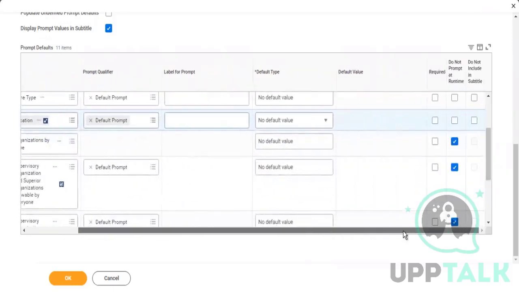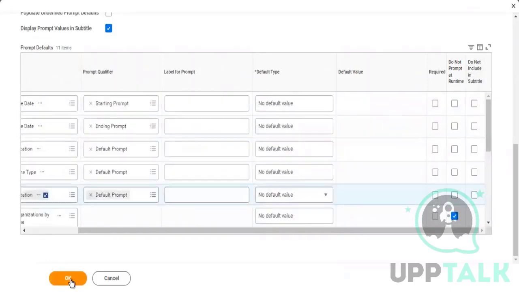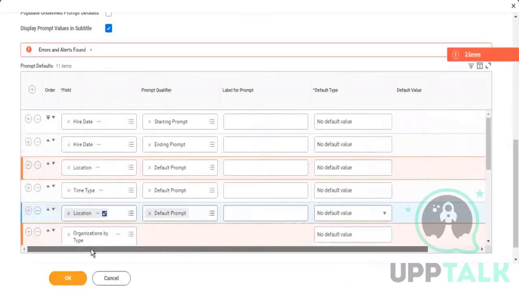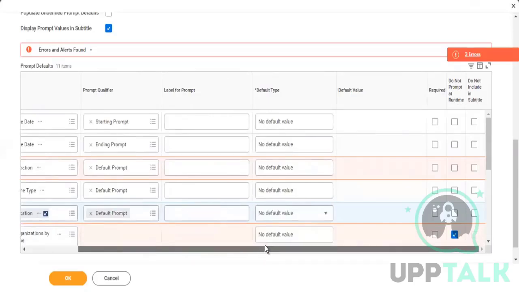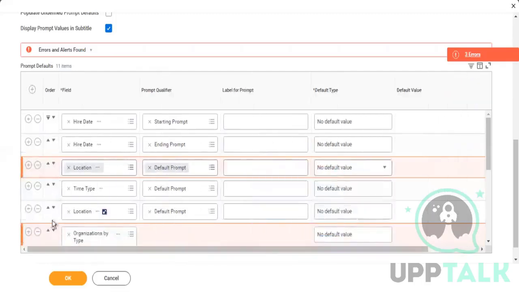Organization by type we don't want. Yes, now let's make it, and it populates. We have two locations here.